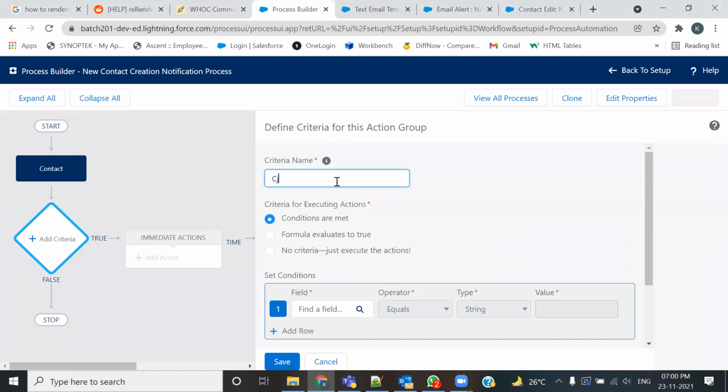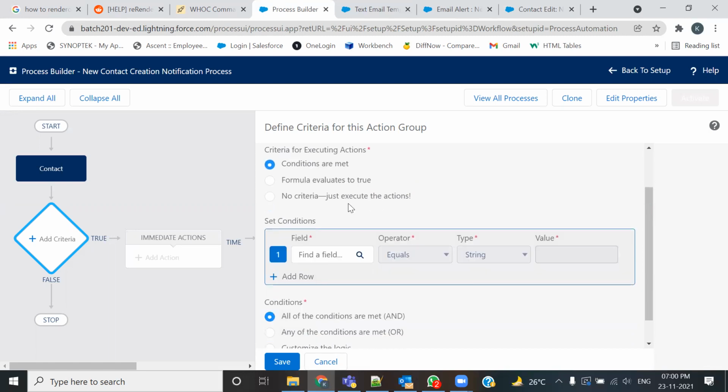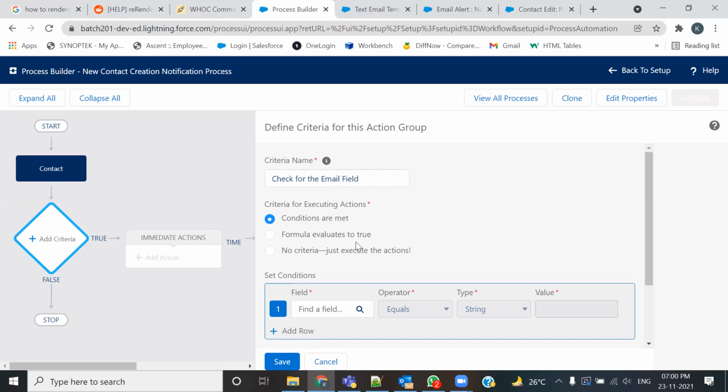Okay, check for the email field, email field. So this could be like तो आप ये चेक कर सकते हो. तो क्राइटेरिया का नाम देना जरूरी है, बट आप देखो यहाँ पे दो ऑप्शन है, क्राइटेरिया में फॉर्मूला और नो क्राइटेरिया. इवन इफ यू वांटेड कि कुछ भी सिलेक्ट किए, कुछ भी चेक किए बिना भी अगर मैं आगे बढ़ सकता हूं तो यस आई कैन डू दैट.